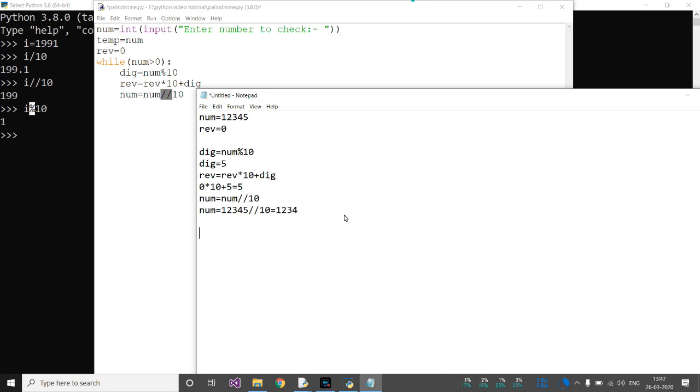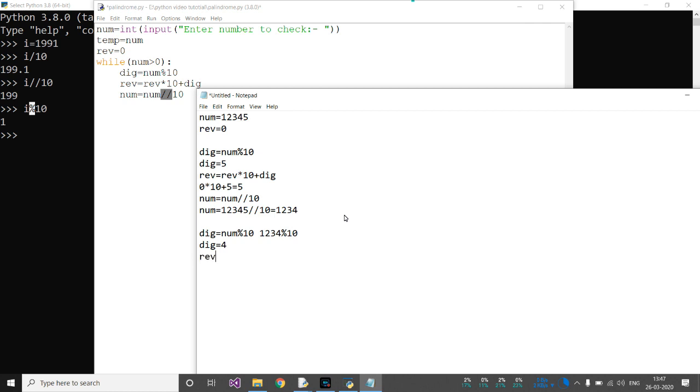Now for the next loop, again dig is equal to num modulo 10. What is there in num? 1 2 3 4. Okay, 1 2 3 4 modulo 10. What will be the answer? Now in dig what will be there? 4, because the remainder is 4.